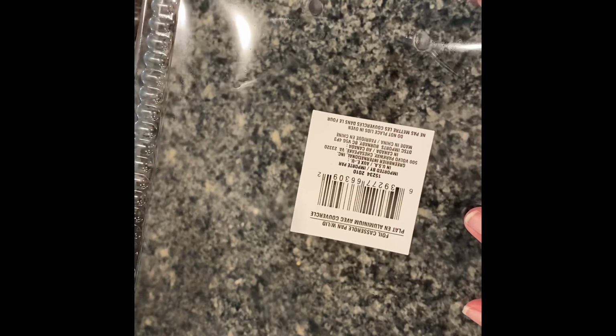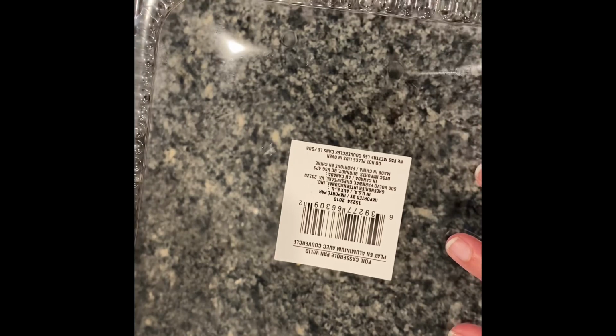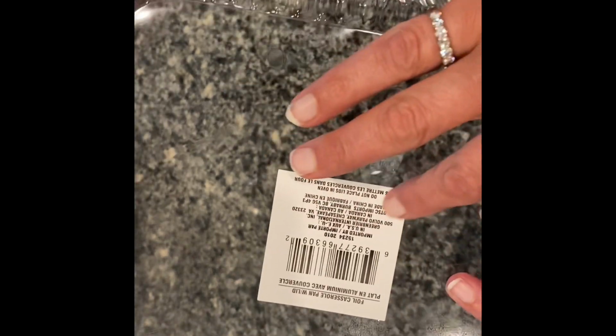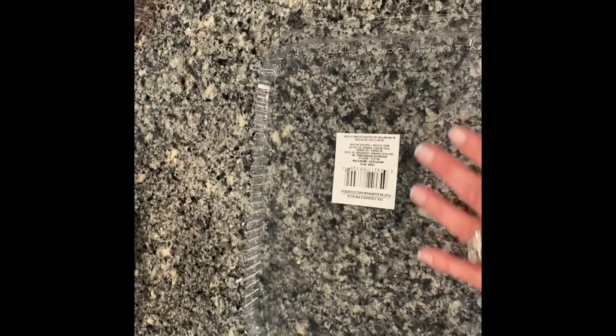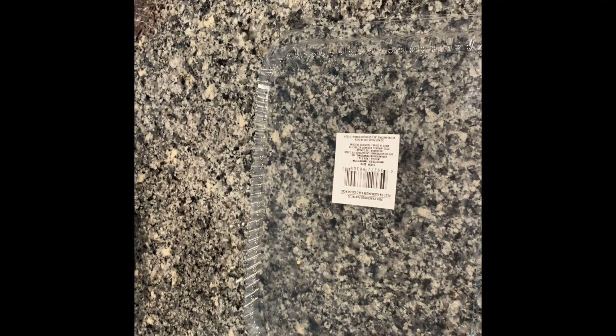Now, when I say number 6 plastic, the number has to do with the recycling code on different plastic materials, and I believe it goes 1 through 7. I think 7 is a mixture of 1 through 6. Basically on your pieces of plastic there is a triangle, and in that triangle it will have a number, 1 through 7. Number 6, from what I understand, is one of the plastics that's a little bit more challenging to recycle. So if this works, it will be nice to be able to use it and upcycle it.